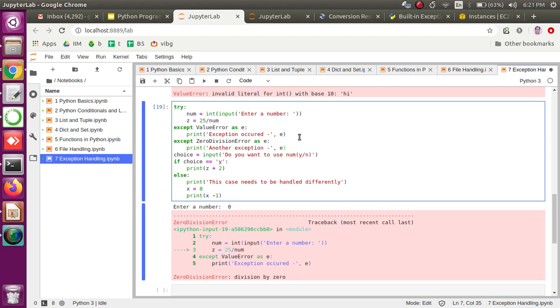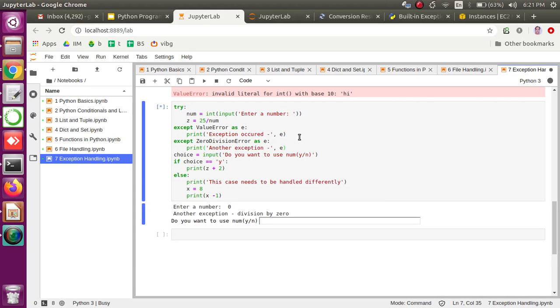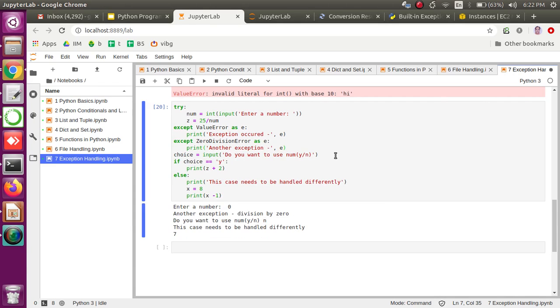Okay, I just write this. So this time if I do a zero division error, and if I say no, that's okay. So this is how we can, at runtime, decide and handle those exceptions, so that these exceptions are not going to terminate your entire program. The abrupt stop of the program can be avoided with the help of handling this.